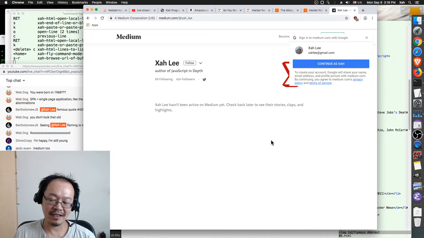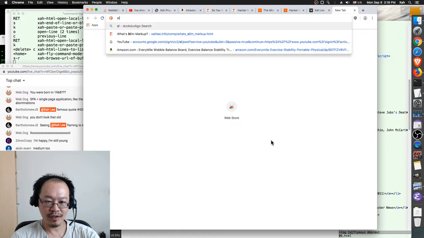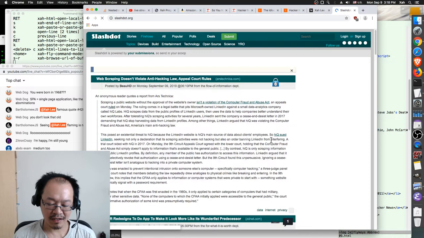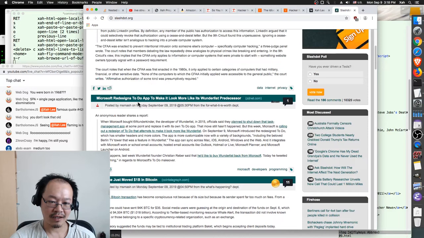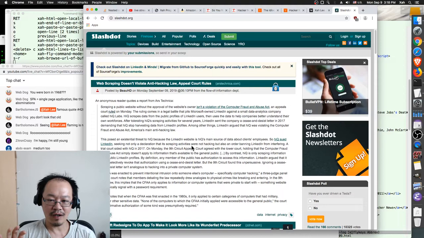Now, Slashdot is the oldest website for online discussion forums. Slashdot is kind of a news aggregate. You know, they post news like 10 or 20 news every day, and you can comment on it, kind of like Reddit and Hacker News. Okay, Slashdot is the oldest. It began in 1999, I think. And for 1 year, I was reading Slashdot every day.